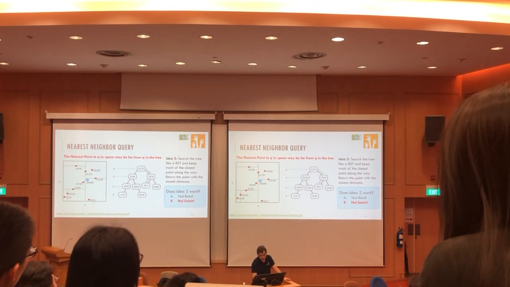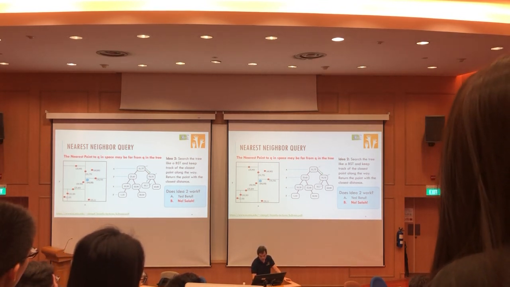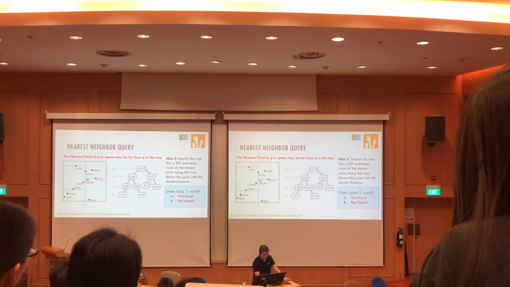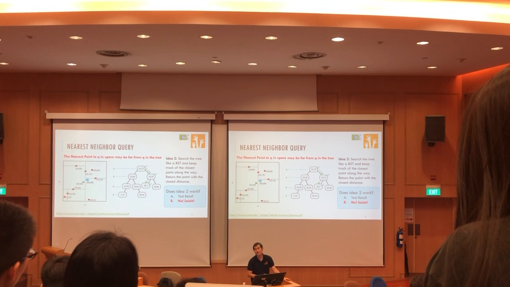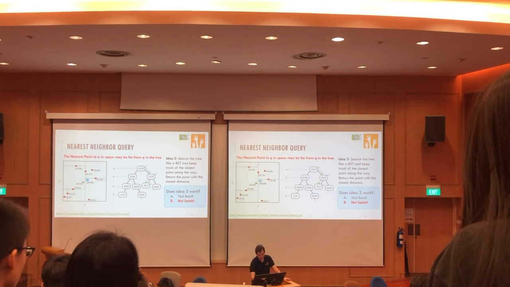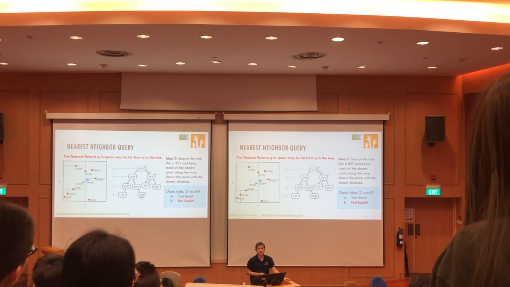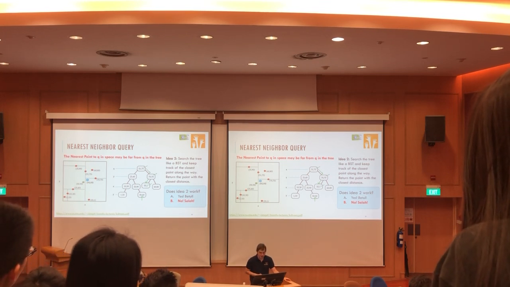But you will only compare this node and this node. Where is the closest point? The closest point is about 50, 50. Where is 50, 50? It's over here. We didn't even examine that subtree. Right? We didn't even examine that subtree.